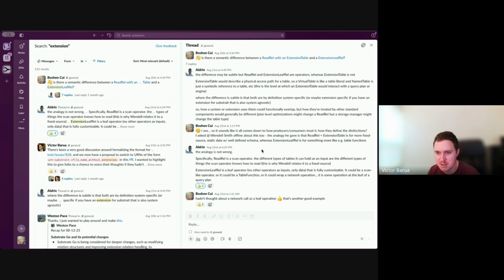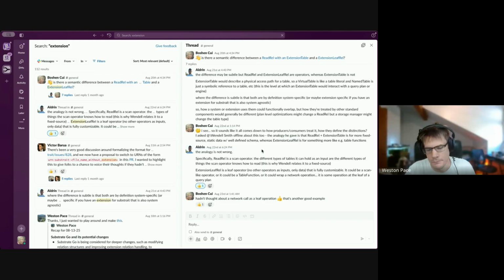Open queue, Weston. Yeah, I more or less agree with that. Extension table is saying, I know this is a read, but it's maybe some format you don't recognize. So it's not Parquet, it's some other type of file. And with an extension leaf, the source could be anything, it might not be a read. Now, if the consumer doesn't know about the extension, I don't know that it's much help to know that it is a read versus some other kind of source.